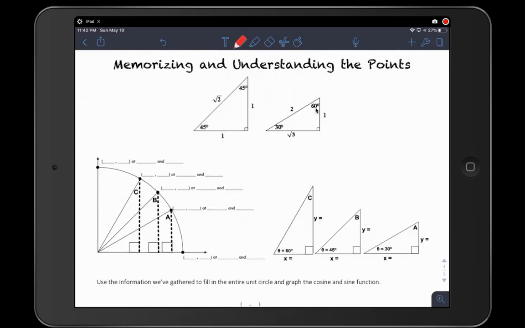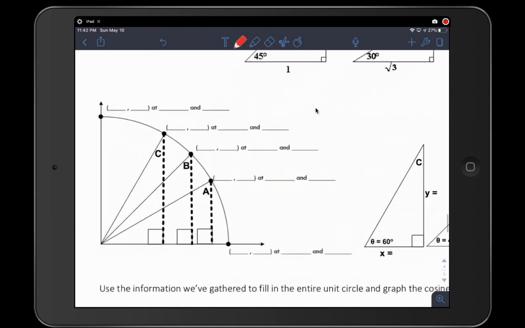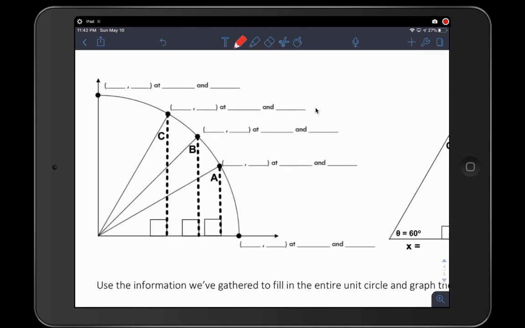So last week you used your skills of SOHCAHTOA to find the points of A, B, C, and lots of different points that you were given instructions about. So what we're going to do is break it down so that we have all of the unit circle points memorized. Now that might sound difficult, but really, using those reference angles, those bow ties from last week, it's very symmetrical, and we can use the patterns to help us.